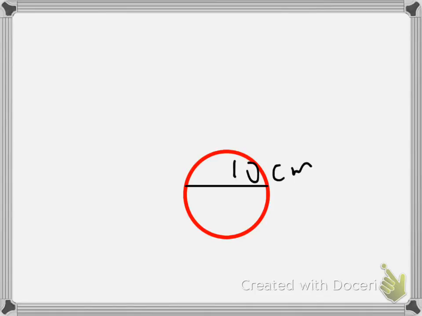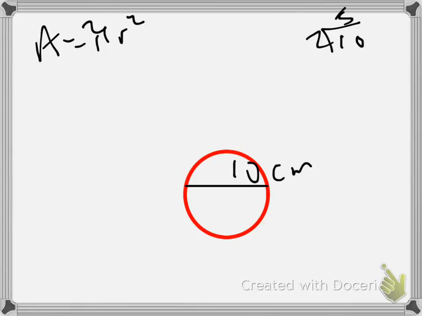Alright, we're going to check one more just in case, because we've been dealing with radius. Now what happens if we have something that has a diameter that goes all the way across? And let's say this diameter is 10 centimeters. We can't use diameter to measure, we need to use radius. So, area equals, and it's the same formula, pi r squared. I need to figure out half the diameter. So all I would do is take my diameter, divide it by 2, and I end up with 5. So my radius, I'm plugging into r, 5, and pi.